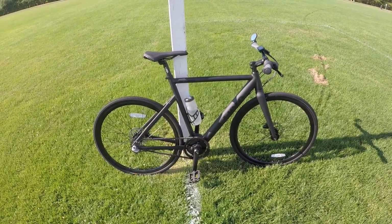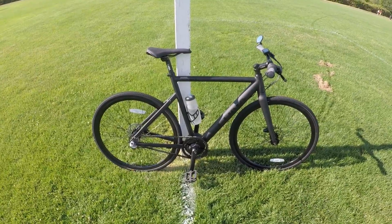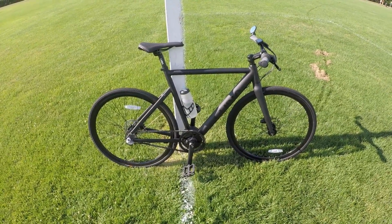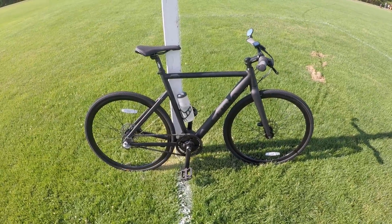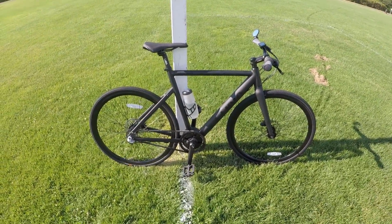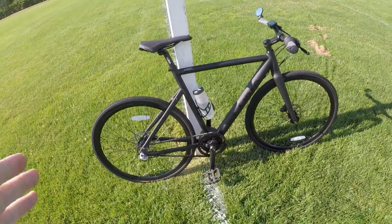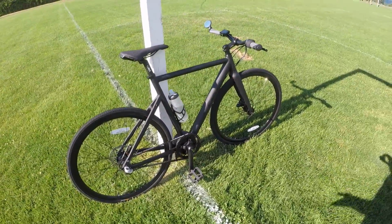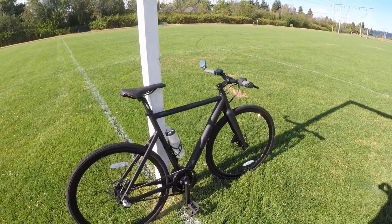In terms of how they've done that for what I think is their first ever go at this, I would give them 5 stars. You can't expect these things to go absolutely perfectly, like pedals missing in a box, a broken seal, or some slightly adjusted gears. They're to be expected. You're going to get those issues with any bike in a box.